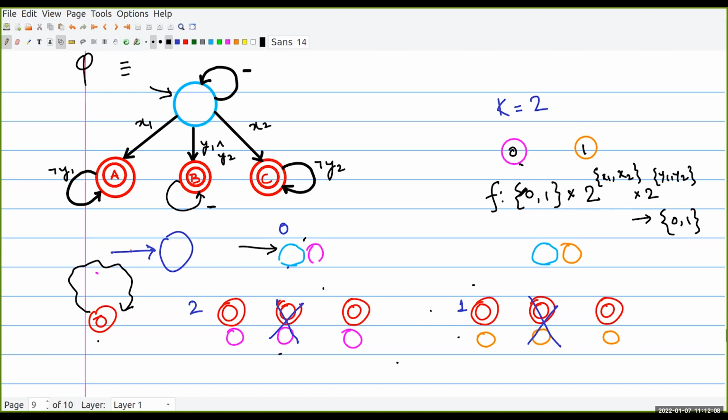The first is either 0 or 1, a natural number. The second is some subset of x1, x2. The third is some subset of y1, y2. And it will give me an output which is 0, 1. But it's an uninterpreted function. I don't know what that is, because if I knew this, I would know what this Mealy machine is. Then we could just directly find out by checking whether there is a loop or not. So we ask the SMT solver: can you give me an interpretation for this f such that certain things are satisfied?